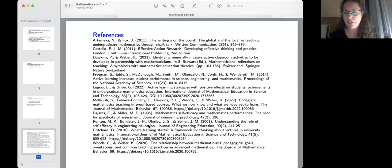So it's the students' belief in their own ability. It's not the measure of their ability. It's not how good they actually are, but how good they believe they are. Especially, for example, for women, there's a lot of research that shows that there isn't really a difference in ability between women and men, but there is a difference in perceived ability, like how women perceive their own ability and how men perceive their own ability. So if we can raise women's self-confidence or any minority group's self-confidence, then they can do better overall.